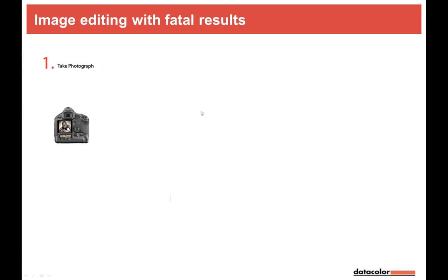Okay, so let's start with a general approach. Therefore, I have created a little sample. This is a sample on photography, but you can just transfer it to videography as well. It is image editing without color management, without, for example, a calibrated monitor. That's the sample I would like to show you now.